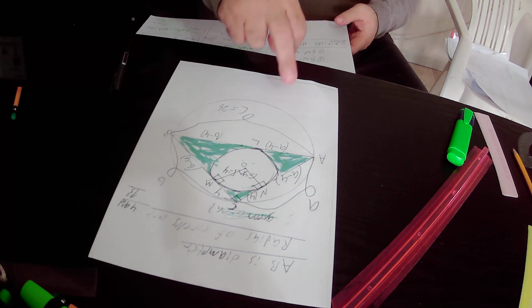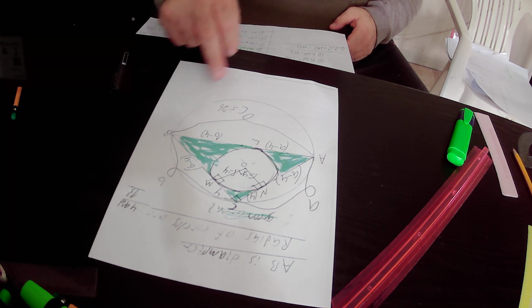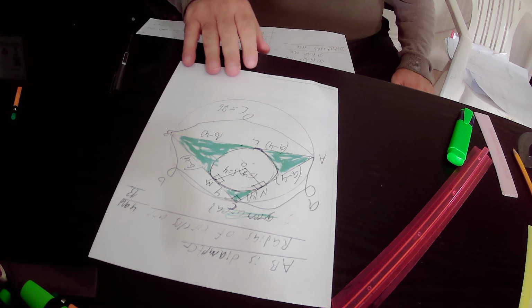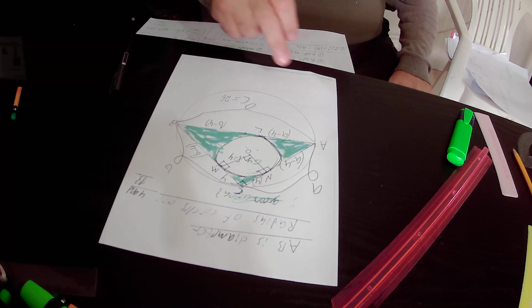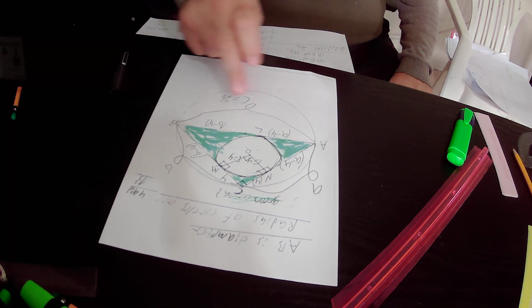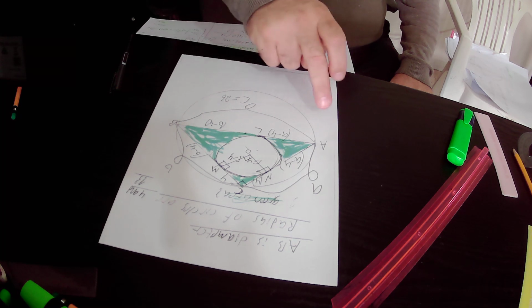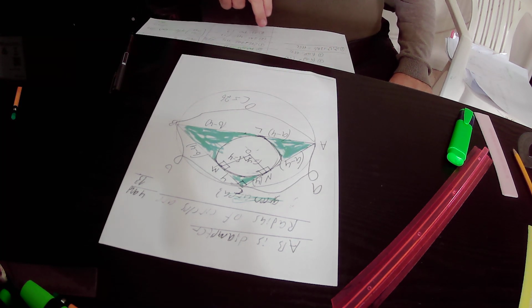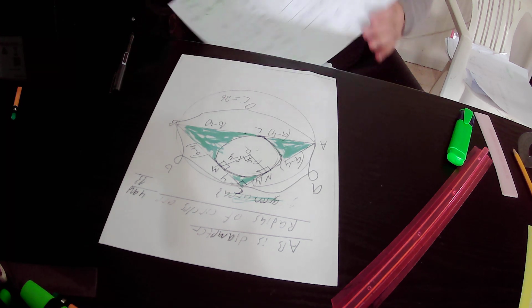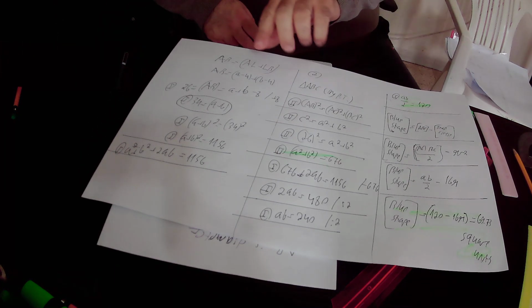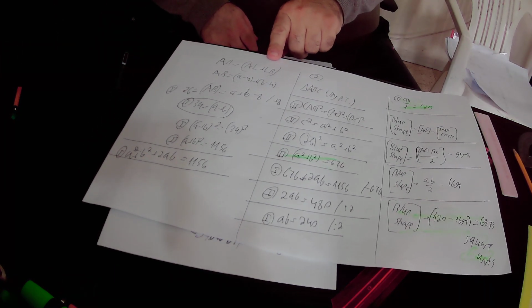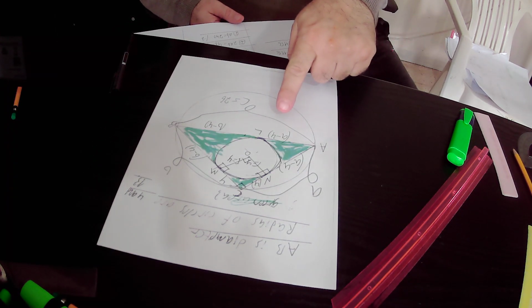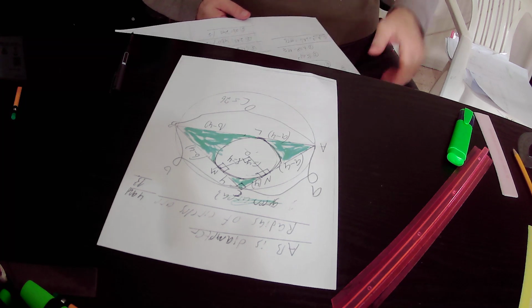We know that AB is the diameter of the big circle according to what is given in the question. From the drawing it is very easy to see that AB equals AL plus LB. Okay? AB equals AL plus LB. That is to say, AB equals AL, that is A minus 4, plus LB, that is B minus 4.